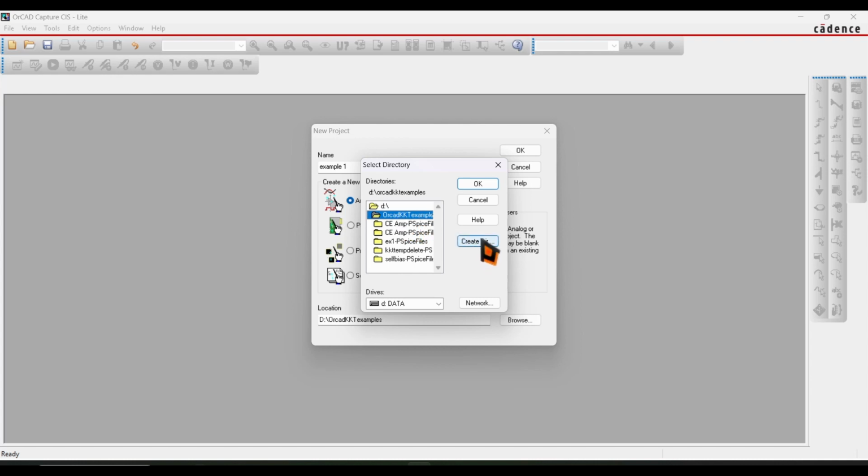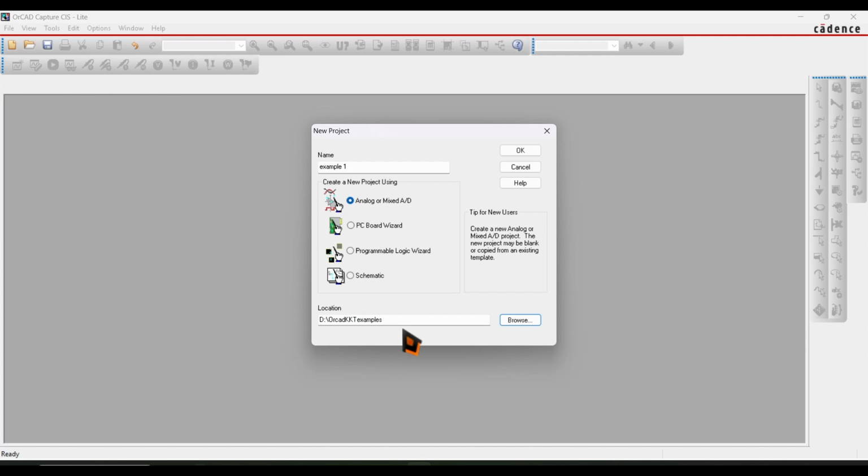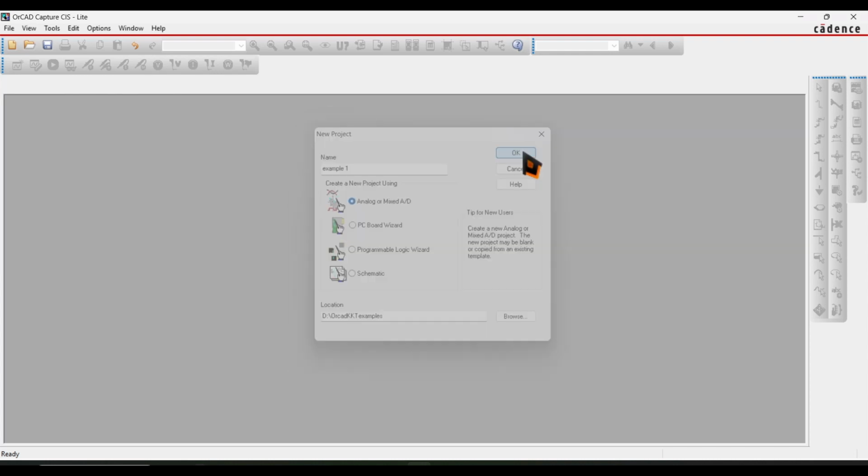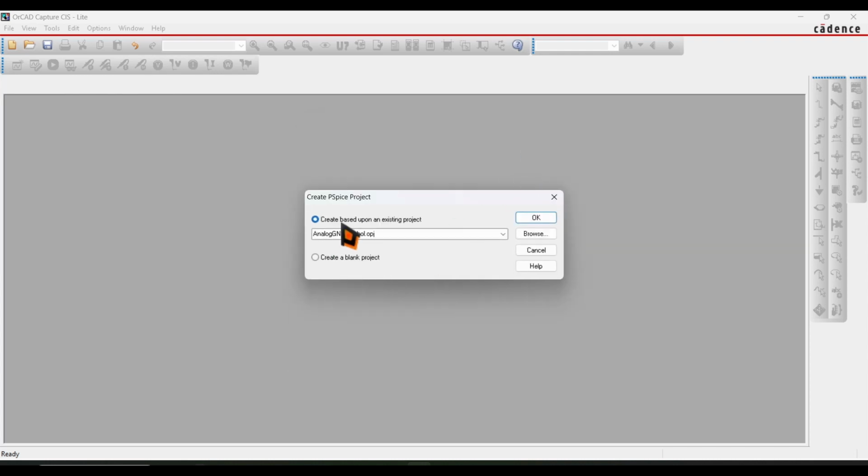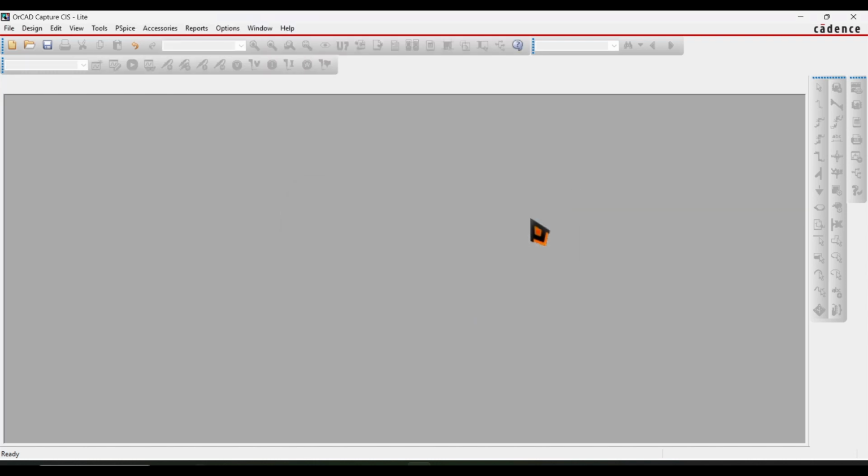If you want, you can use this button and create a new folder and that will appear here. So your new projects will be stored in this folder and click OK. Now create based upon an existing project or create a blank project. I am choosing this one, create a blank project. Click OK.